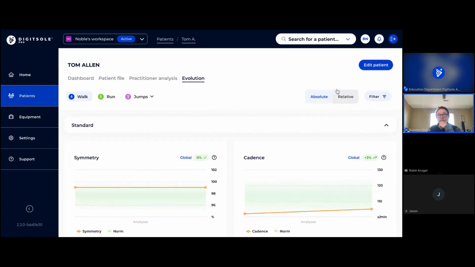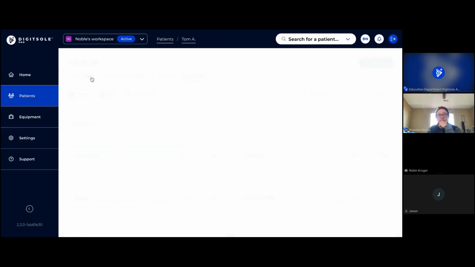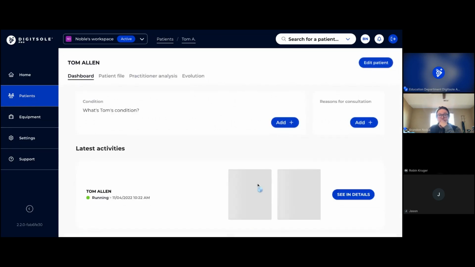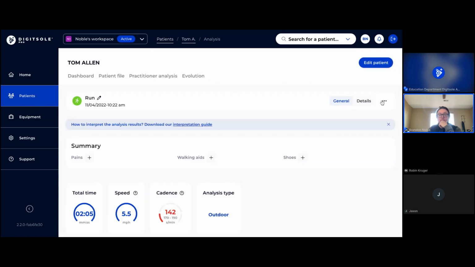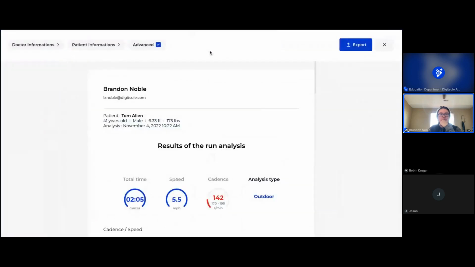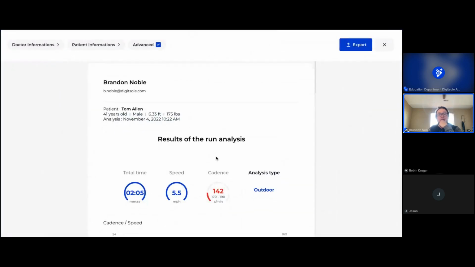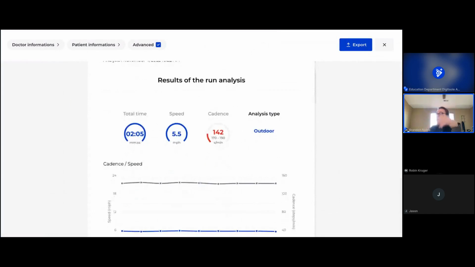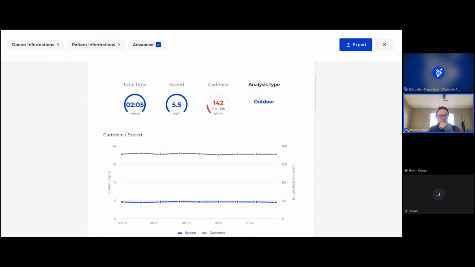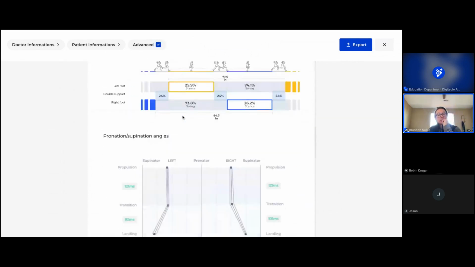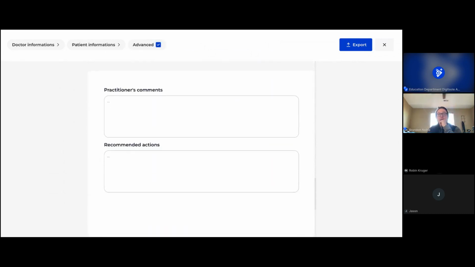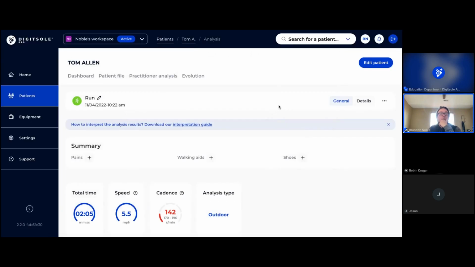And what I'm also going to do is go back to the dashboard. Sorry, guys, I took a little bit of a wrong turn, but that's okay. And then if I click on this, I'm going to just do a quick export. So inside of this, you can see I'm able to export the data to a PDF, which can be either sent to a referrer, given to a patient, or even uploaded into a medical records system. Okay. I'm able to modify the details I see on this as well. And then on the bottom, you are able to also put comments and actions that are recommended. All right. So that is a little bit on run.